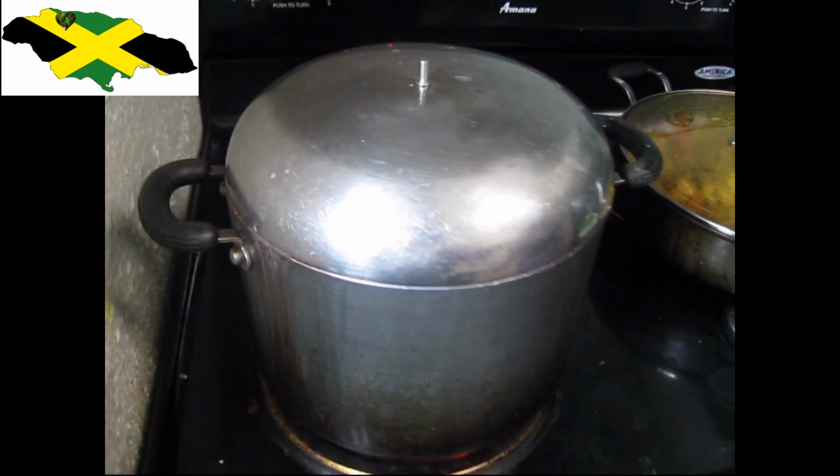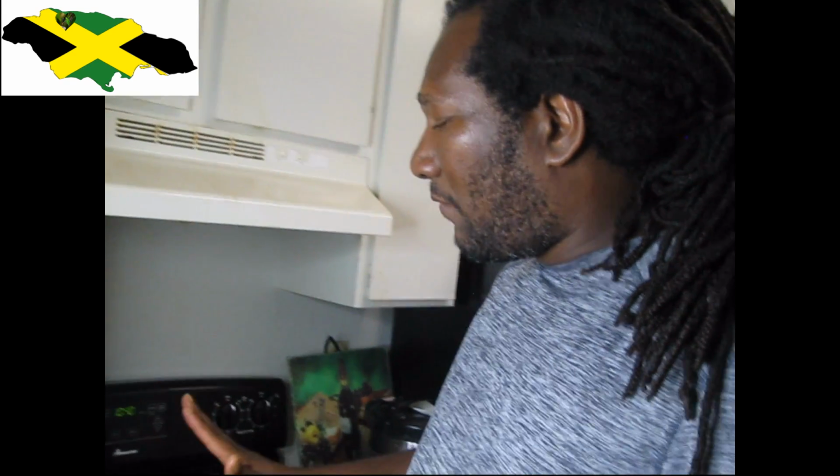Alright, when I cook rice, I normally have this stove on high first, and then when it starts coming to a boil, I cut down the temperature. So what I'm going to do now, I'm going to let it cook on that high temperature for a while, and then I'll cut it down after a while. Because you don't want the rice to burn up. You get what I'm saying? Yeah, so that's that one.